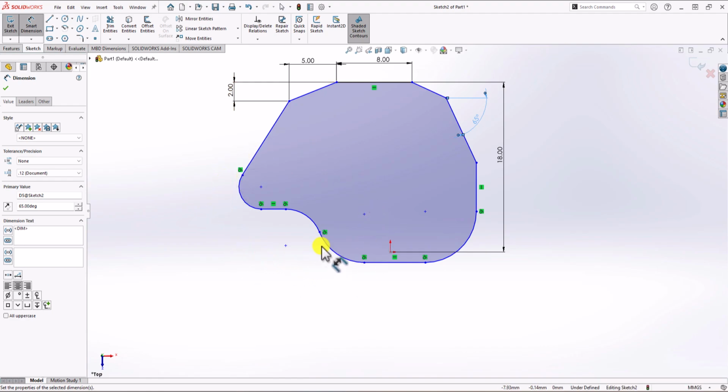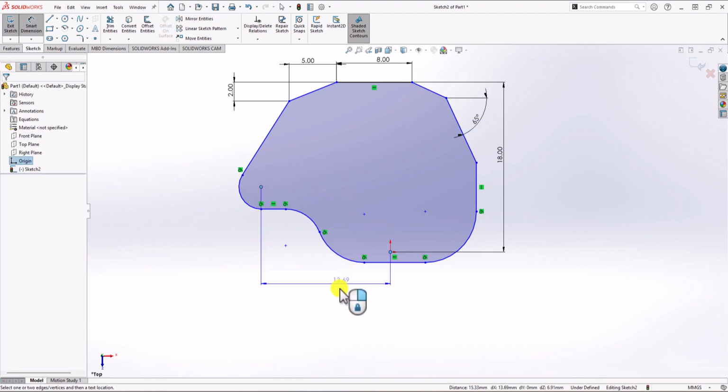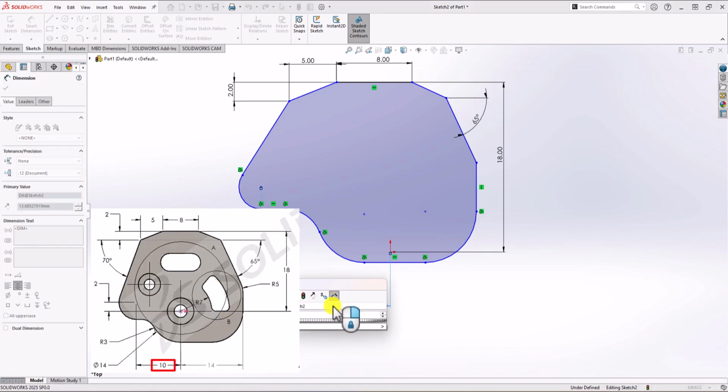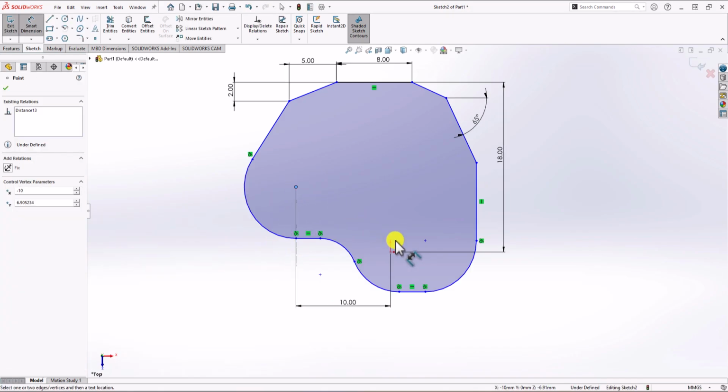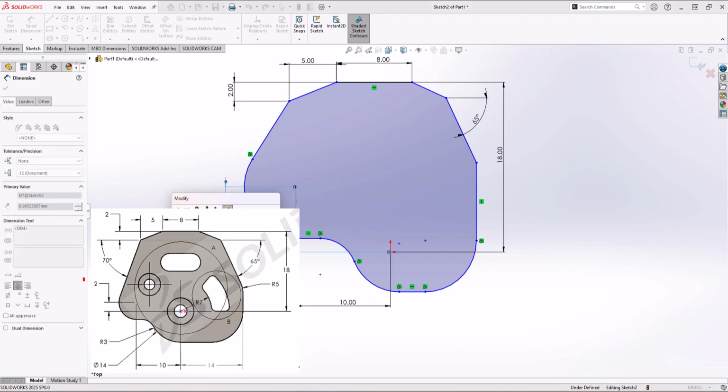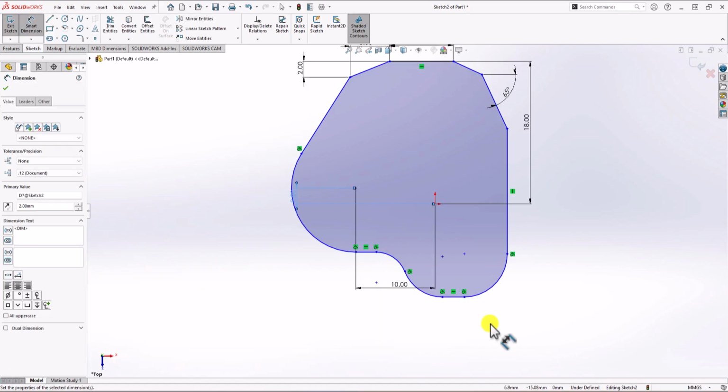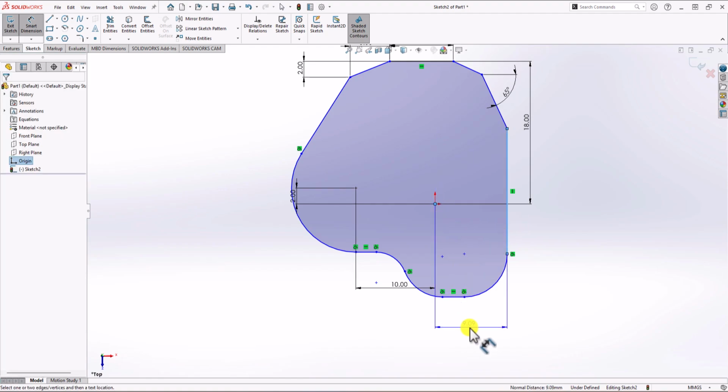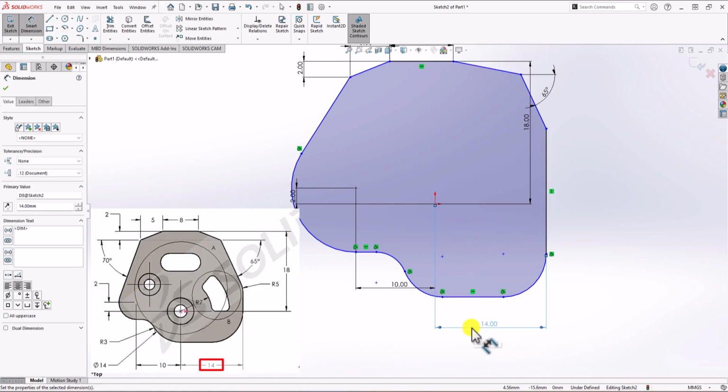Now, let's focus on this part of the geometry. According to the top view, the distance between the center point of this curve and the origin of the geometry should be 10 mm. Also, the vertical distance between these 2 points should be 2 mm. The distance between this right edge and the center point of the geometry should be 14 mm.